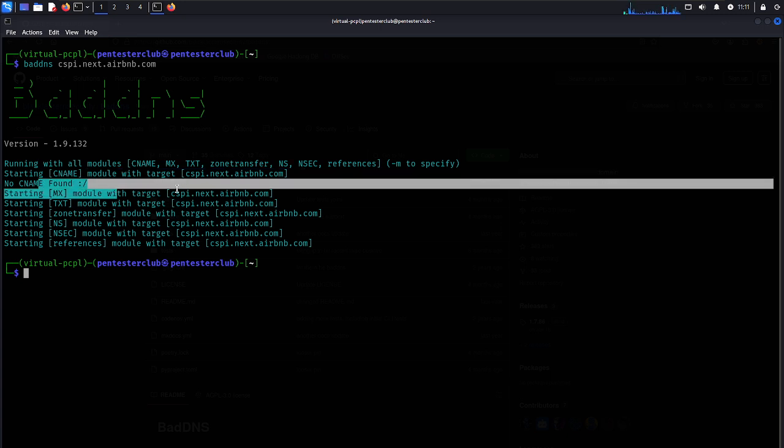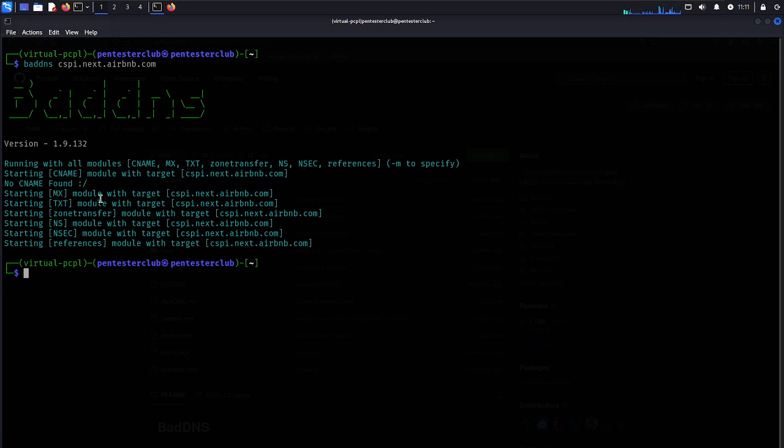Starting with the MX module of the target, starting with the TXT module, starting with the zone transfers, where we have identified the nameservers, and so on with Airbnb. Now you would like to utilize baddns with airbnb.com.